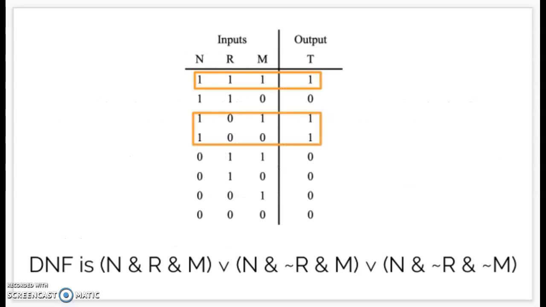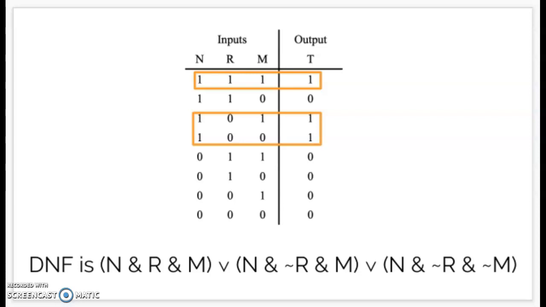So we will go on to construct a table like this. This table has all the values for the inputs, and it leads to all the outputs. This is just a visual outlining what outputs equal 1 with what inputs. So we see that when N, R, and M have 1, the output is 1. When N has 1, R has 0, and M has 1, the output is also 1. When N has 1, and R and M have 0, the output is also 1.